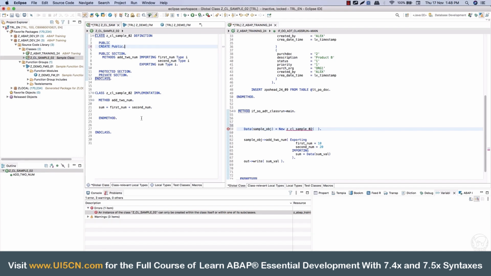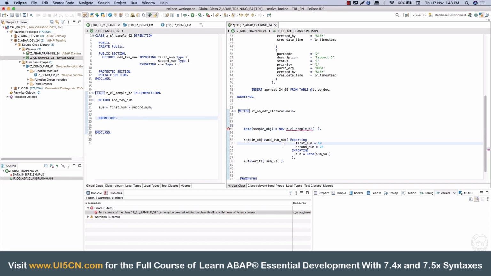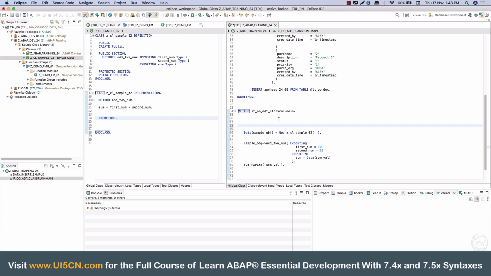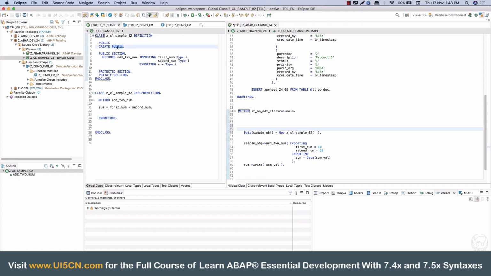And let me activate this code. Here, if I activate with the create public, then if I make some changes here, this error will disappear because now it is of public scope, so that I can create object anywhere the class is visible. Okay, I hope that these two things are clear.